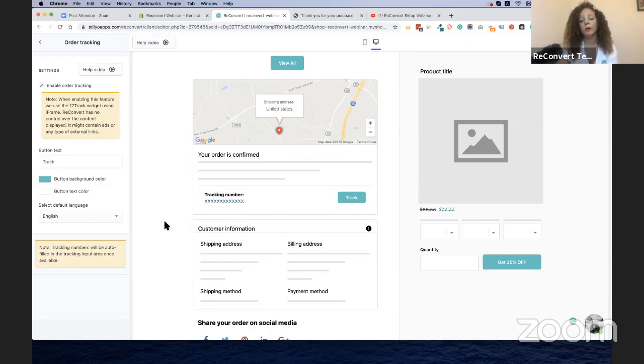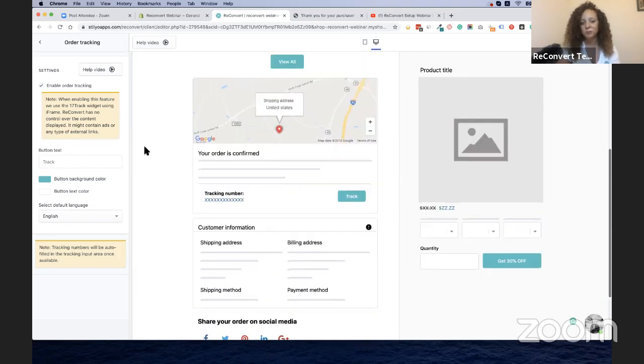So you no longer have to send your customers to a different website. They can see it on the order confirmation page, on the order status page. This widget will only appear if there is a tracking number on the order. So of course you have to make sure to update the tracking numbers. Now, you really don't have to set up everything here. As you can see, you just choose the language, colors, text, and it works.